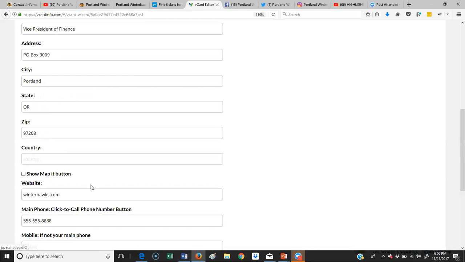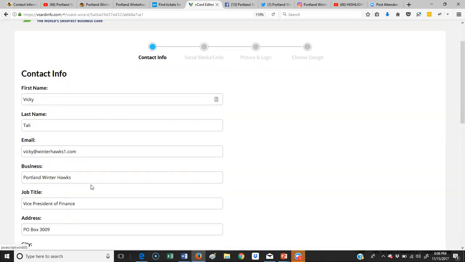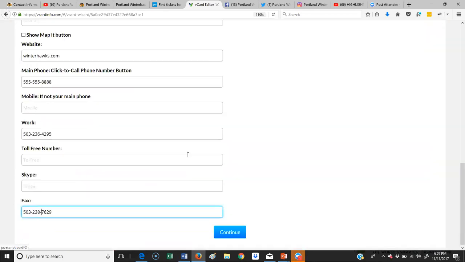Now this is your contact information. You can change this contact information at any time. The wonderful thing about Vcard is when you update this information, anyone that you've ever shared your Vcard with will have your up-to-date current information. So like I always tell folks, Vcard is for life. Vcard will travel you from one career to the next if you're changing careers, like often people do. If you move across the country or across the planet, you can change your address, change your phone number, change your email, and people will be able to find you and stay in touch.